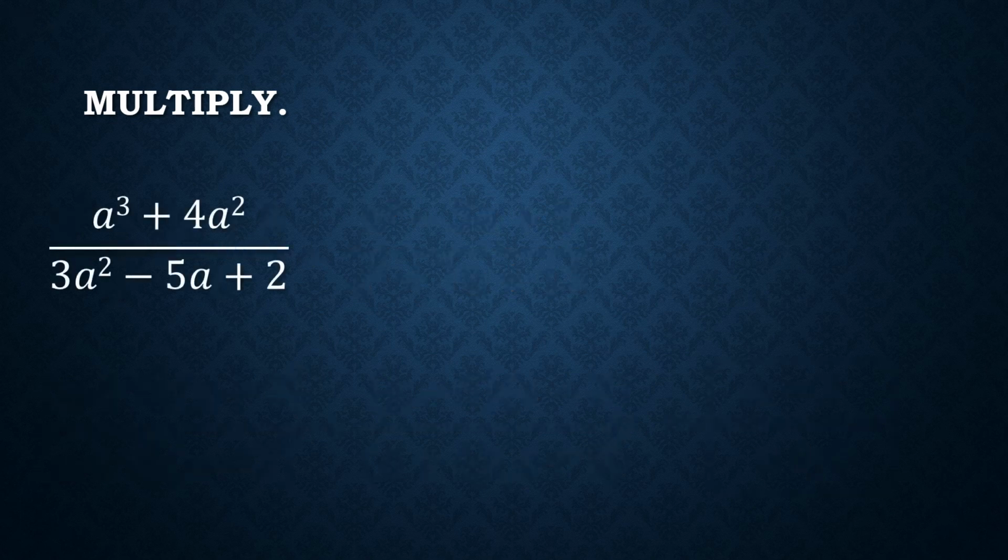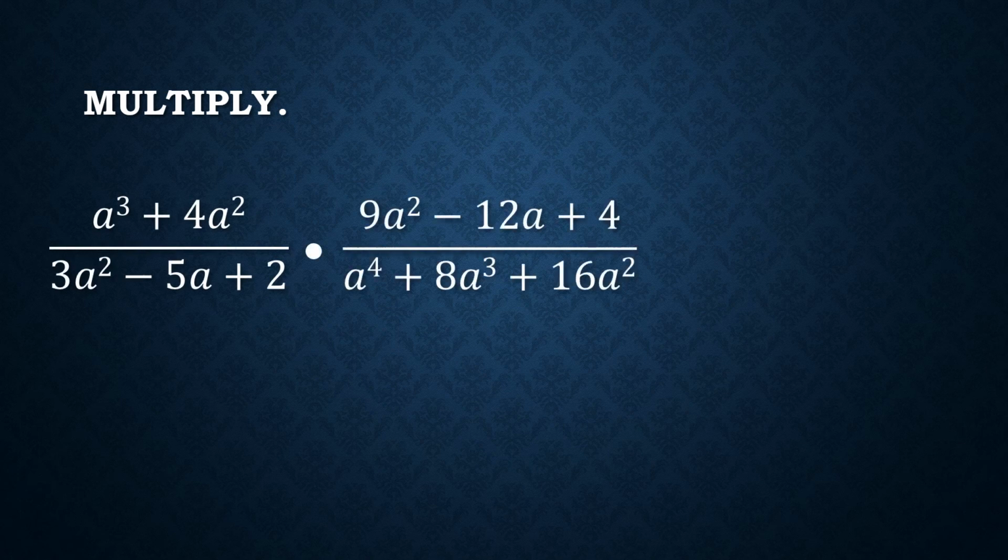Take a look at the next example. So in this case, like what I said earlier, ang unang gagawin natin is to factor the numerators and the denominators. Okay? After natin mag-factor, tsaka pala natin masisimplify yan at mabilis natin makukuha yung sagot instead of multiplying directly. That's the reason why you need to factor first.